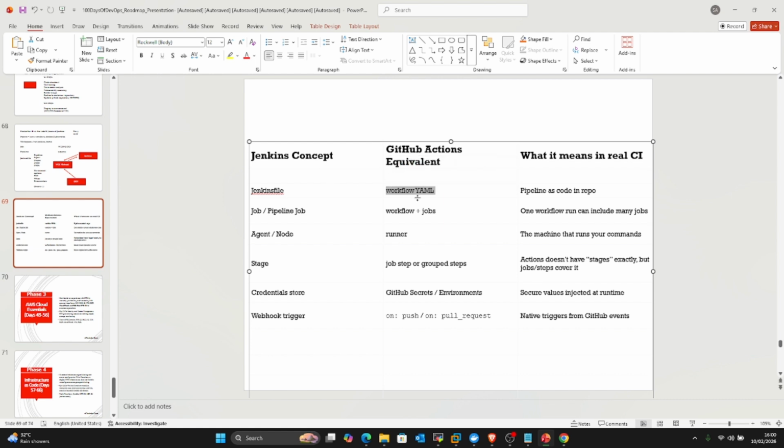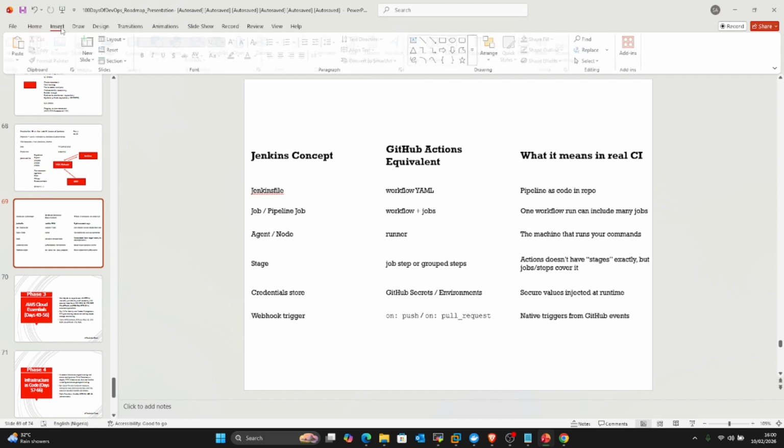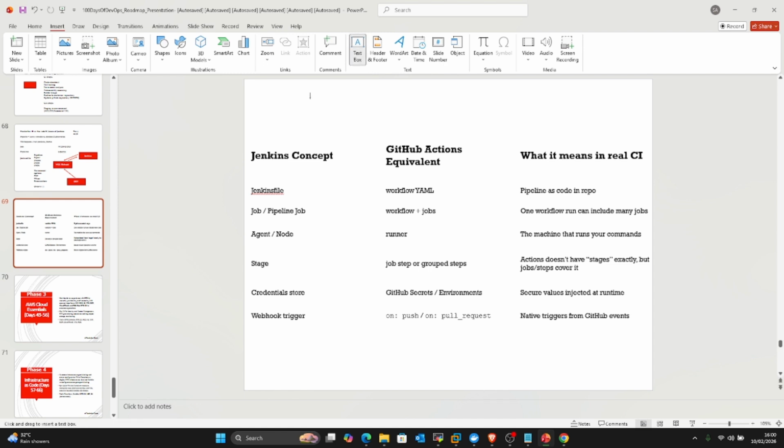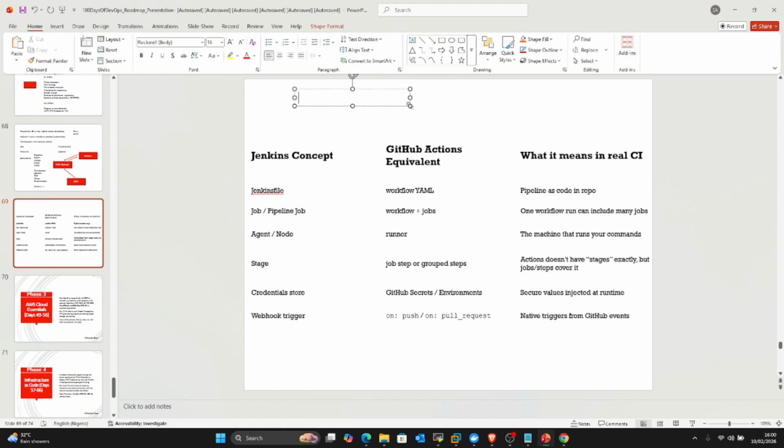Now, you don't write it like this. When you want to write a workflow, you write it like this. You have a .github, you create a folder called .github, and in that folder you create another folder called workflows. Yes.